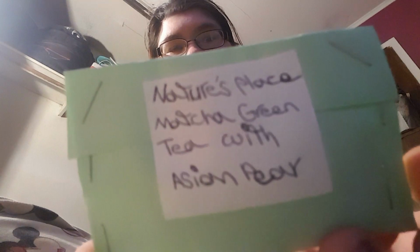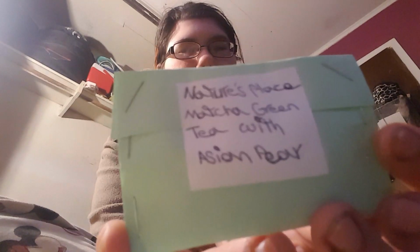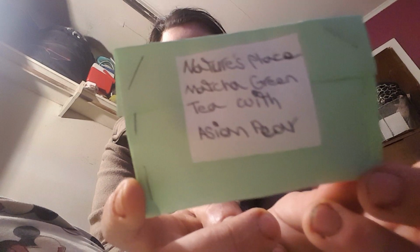I can actually show you the tea packets, but they're kind of damaged, so I actually made tea packets. But this is actually really good, shockingly. Because the packaging got a little damaged, I made her a tea packet, and I add 2 of them into one. So I added 2 into 1 coffee filter, which I'll show you in a second as well. And I had to do the same thing with this one, sadly, because it also got a little messed up packaged-wise, so I didn't want to give them to her like that. Like I said, I'll show you the coffee filters that I used in 1 second, plus the container that this came in. That was actually pretty cool.